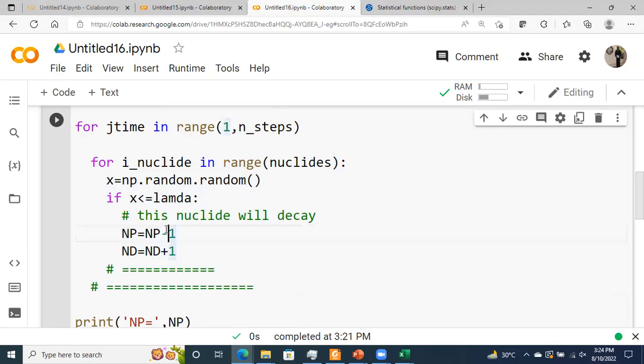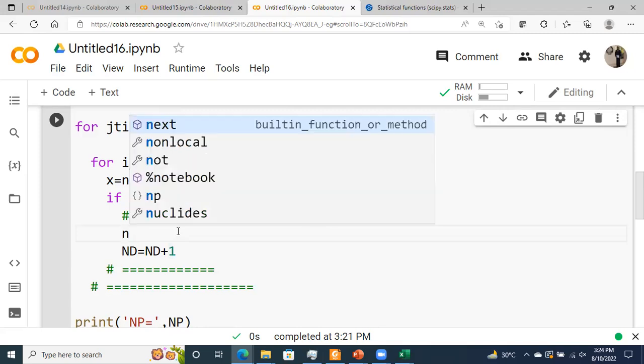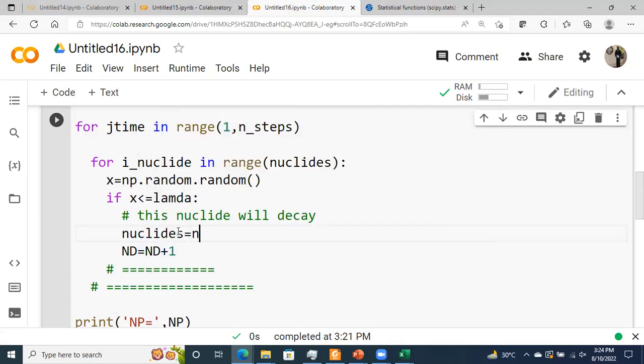So here I would say nuclides equal to nuclides plus 1, right? And okay, daughter equal to daughter plus 1, right?